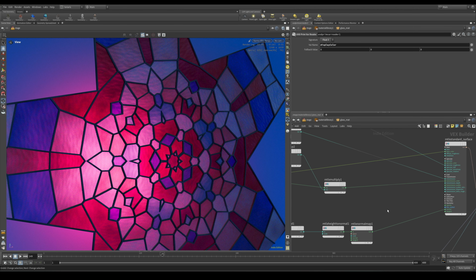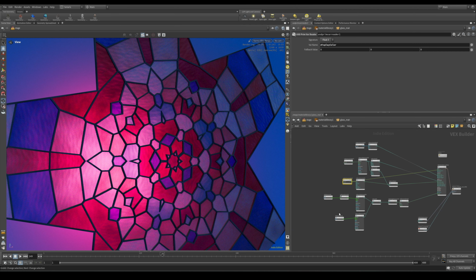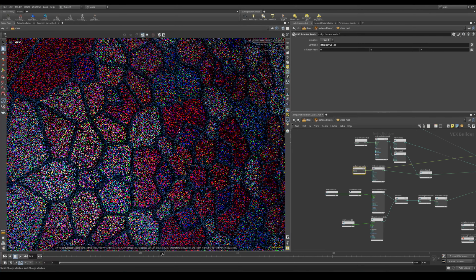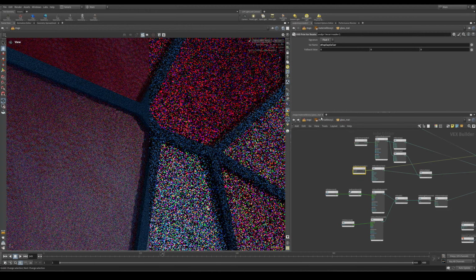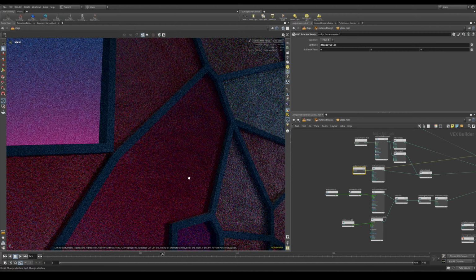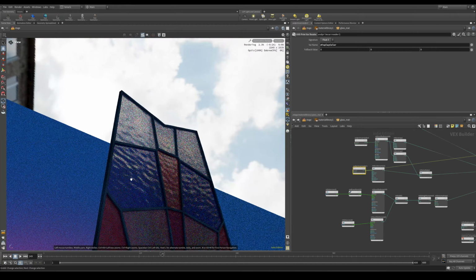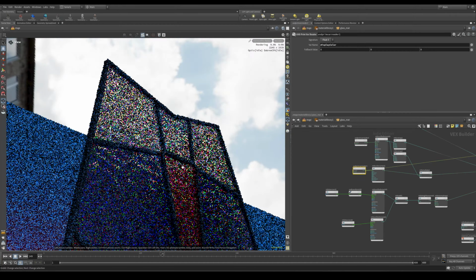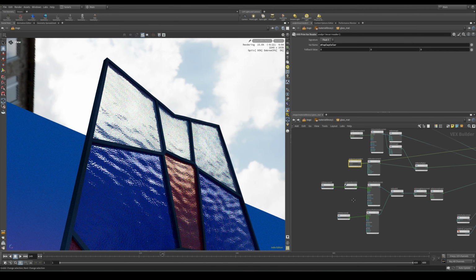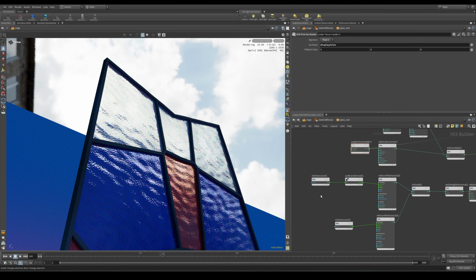The other thing that I think is adding a lot to this is I'm using some noise to add some bumpiness to the normals. And I might have gone a little extreme here, where if I get real close, we can see there's this sort of bumpiness I've added to the glass. So this is sort of a good angle for us to see it.